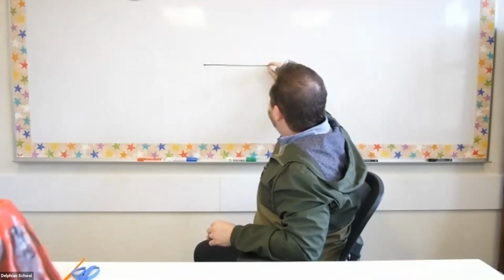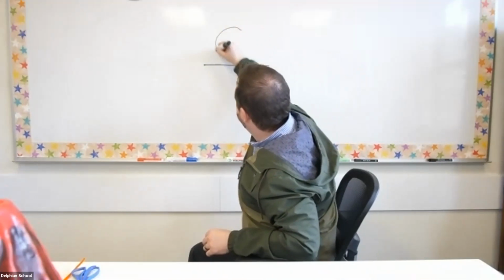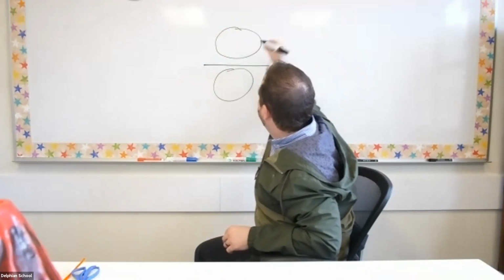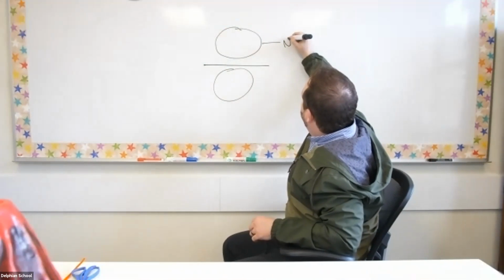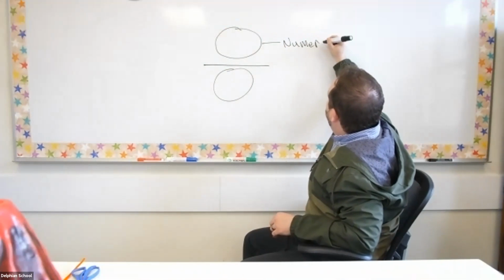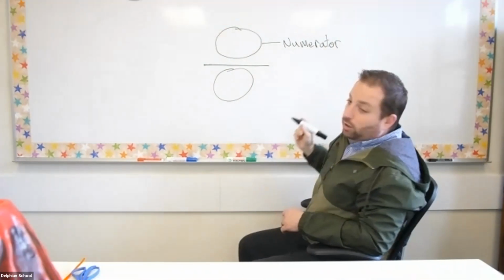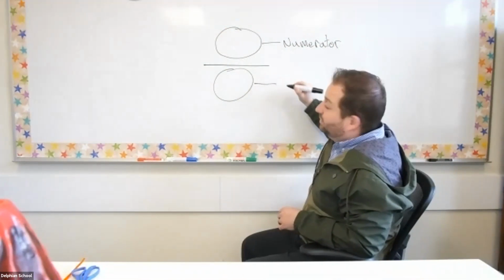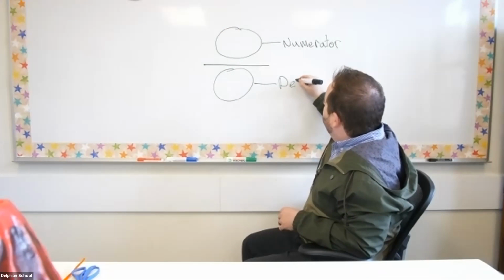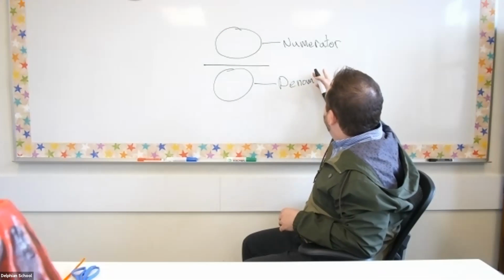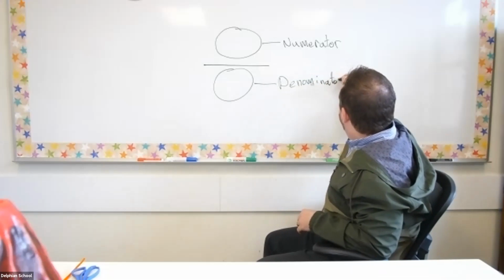So here's how we do it with fractions. And we covered this in detail yesterday. It's covered well in the pack. If I go too fast, speak up. So on a fraction, we have a top number and a bottom number. The top number is called the numerator. Big word. I'll say what it means in a sec. Denominator is the bottom number. Denominator. Hope I spelled that right.